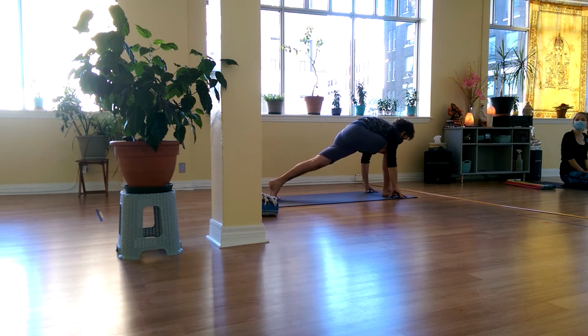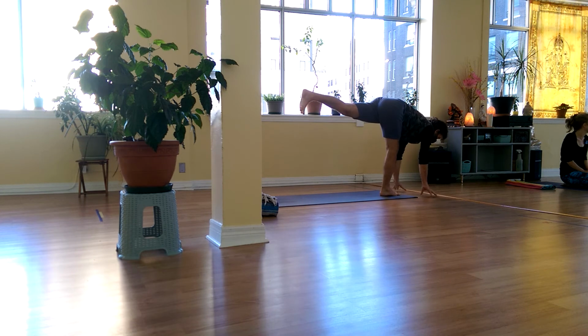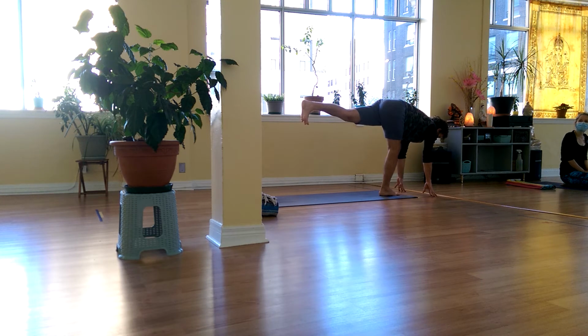Let's bend the left knee, push off the left foot, and lift the left leg up towards the ceiling, crawling your fingers forward, away from your right foot. Try to lift your chest away from the earth. Send the crown of the head forward in front of you and press that left heel straight back behind you. So less of a fold over that right leg and more of a lengthening and extension.